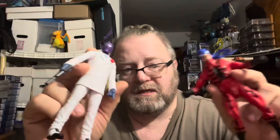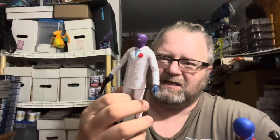If you have a local Ollie's and you find these there, pick them up, because $10 for Marvel Legends is great, even if one of them doesn't have any accessories and one is slightly lacking in posability. I don't think I would want to pay full price for these two, which is the normal price for Marvel Legends these days, like $24.99. They're definitely worth picking up at that $9.99 price point. Can't beat that. So definitely pick them up.